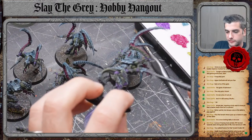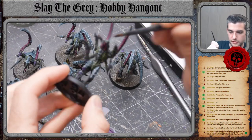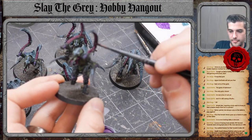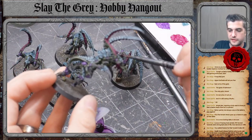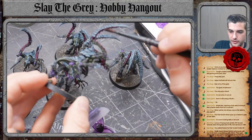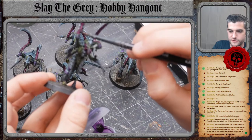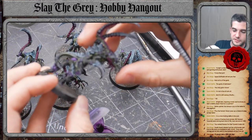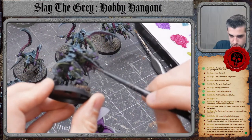I feel like there was a lot of negativity when 10th edition launched and the changes that they made to Death Guard. It kind of felt like they were neutered, or they lost a bunch, but a lot of armies got a bunch of simplification across the board. But with the balance update, Death Guard getting to pick two contagions is pretty nasty. Specifically, the minus one to wound is very hard because they're already high toughness, so that's turning sometimes a 4 to a 5 or a 5 to a 6, which is just so hard to wound, and you have to roll 5s and 6s. So, I think Death Guard are in a pretty good spot now, in the meantime, until their codex comes out. Hopefully.